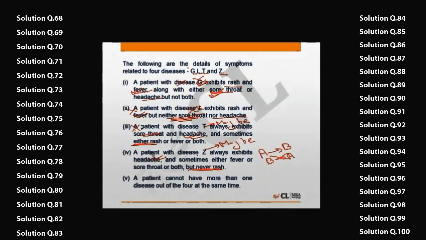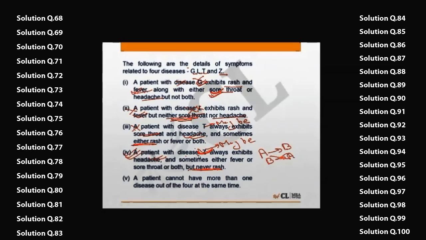Now, a line of wisdom here for all of you. We know, going by condition 5, that a patient cannot have more than one disease out of the 4 at the same time, and we have already ruled out disease G, disease L and disease T for this patient. This means that this patient must be suffering from disease Z. So please do not commit the blunder of checking with the fourth condition also here for this particular question. We are sure that this patient in the third question of the set suffers from disease Z.